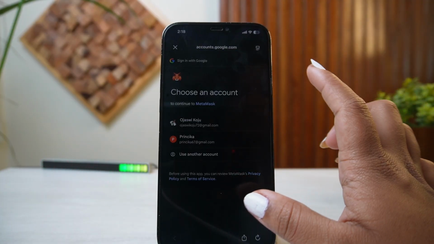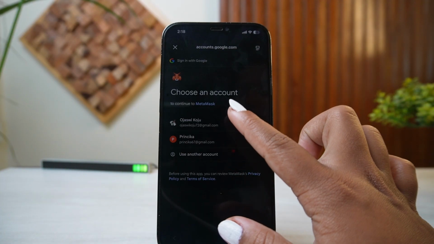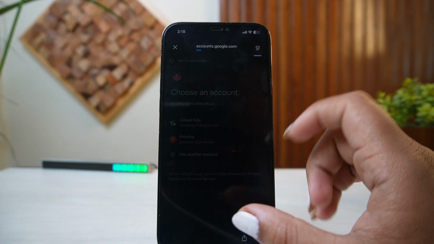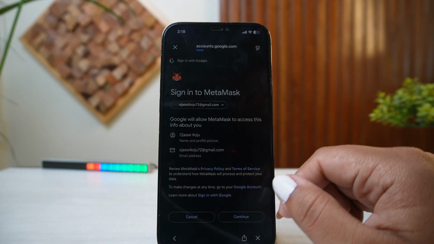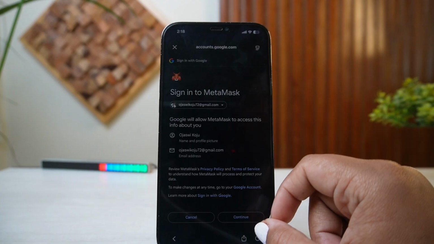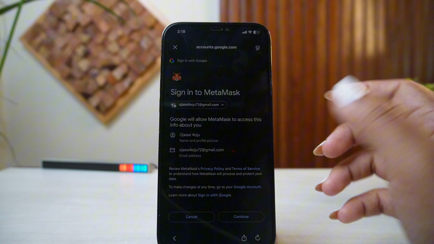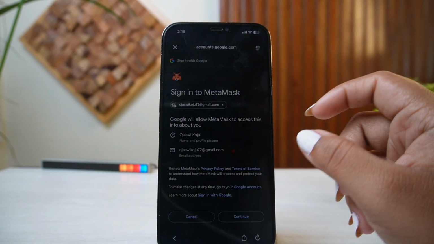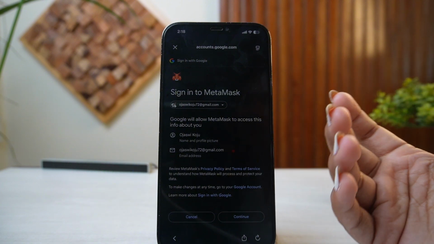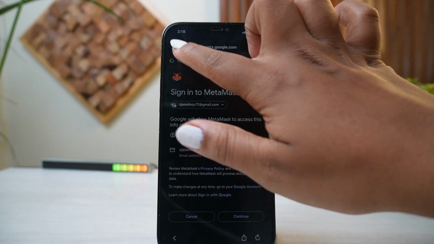So if you're continuing with your Google account, then you'll need to select which account you want to continue with, and when you do that, you'll need to add in the password, right? But here you can actually reset your Google password by their own method of resetting it, and once you do that, you'll be able to add in the password and log into your account.